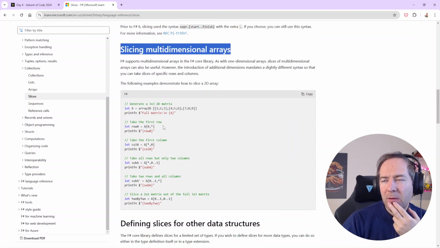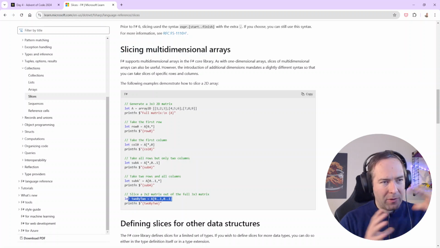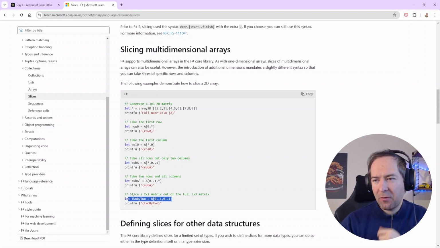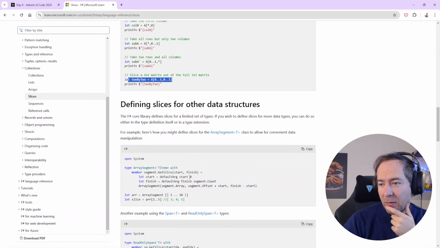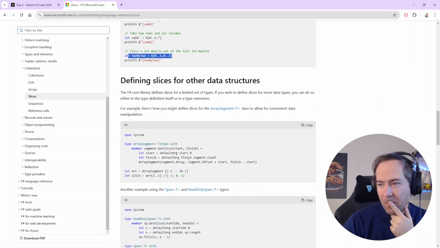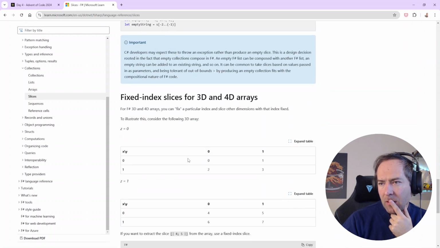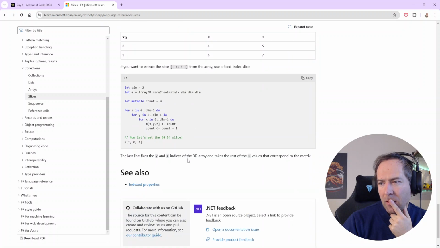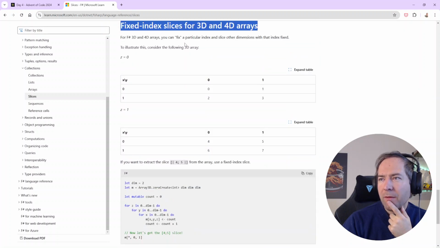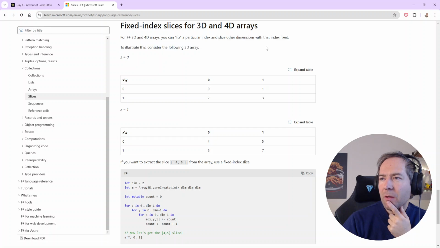Yeah, we're slicing multi-dimensional arrays. That's exactly what we're doing. It's cool if you have to grab a sub two-dimensional matrix out of a matrix, which is not what we need. We just need vectors. I don't even know what fixing an index and slicing other dimensions with that index fixed means.